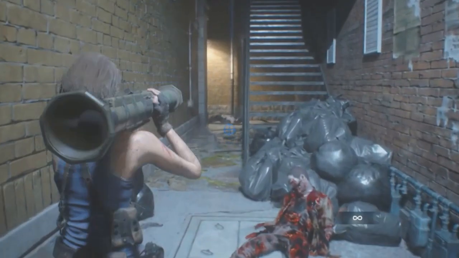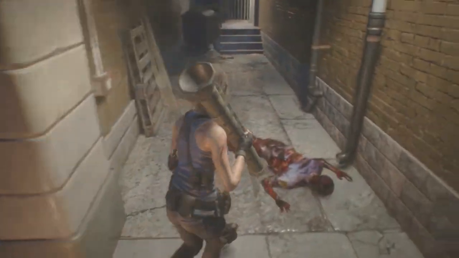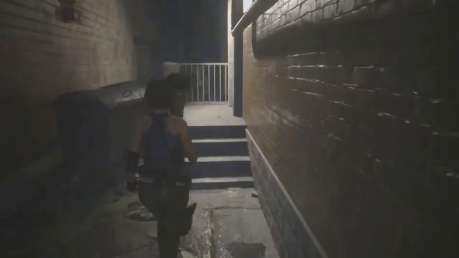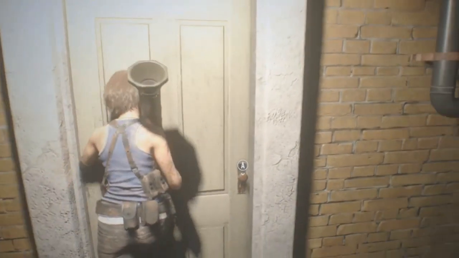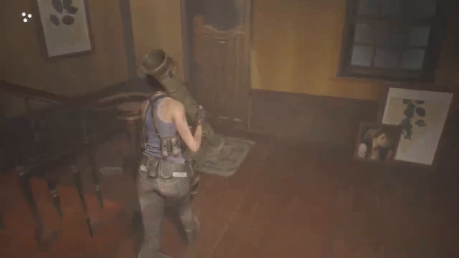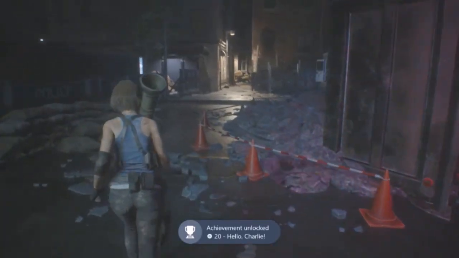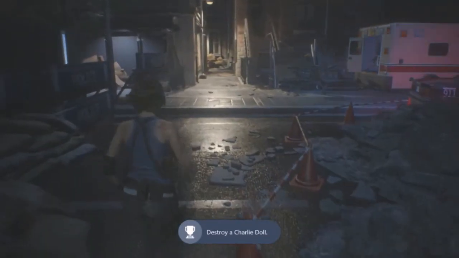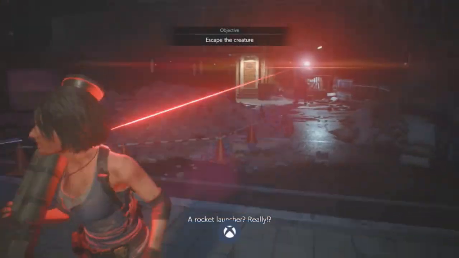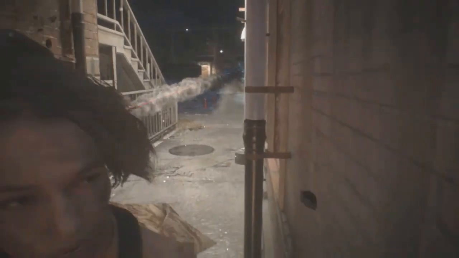That zombie there will get up, so we can fire a rocket to quickly kill him. Once we head through this door, we fire a rocket at the door. This also got us a Charlie. Go figure. Just watch his view so you can dodge the rockets.